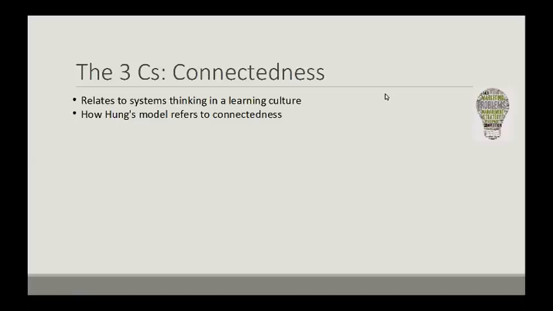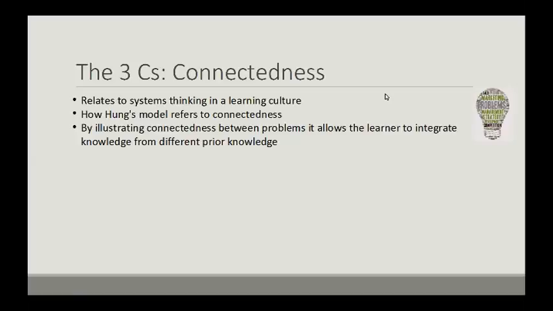Hong refers to connectedness in the context of curricula being delivered as a series of problems. The problems must be interrelated to prevent the learner from compartmentalising their knowledge. By illustrating the connectedness between problems, it allows the learner to integrate the knowledge from different problems. There are different methods for doing this.